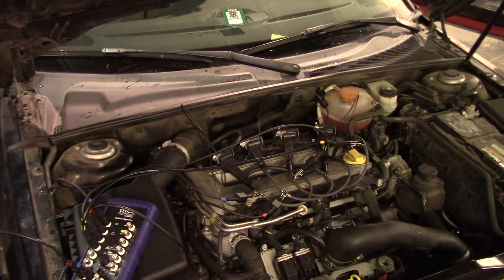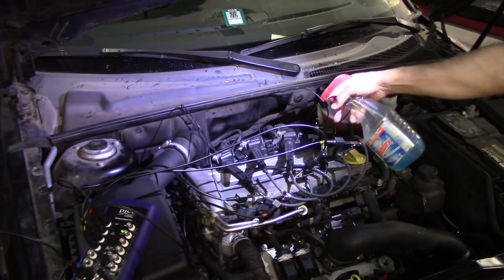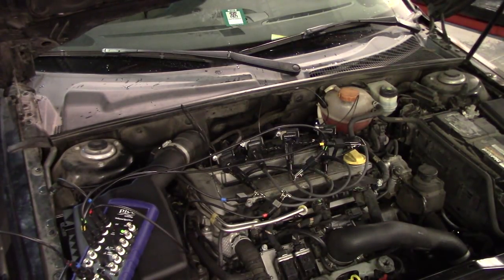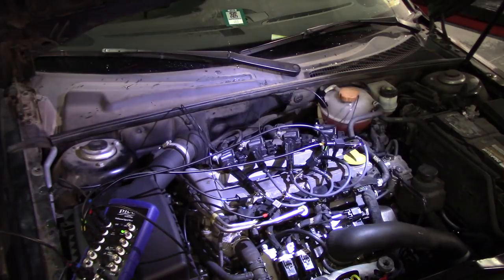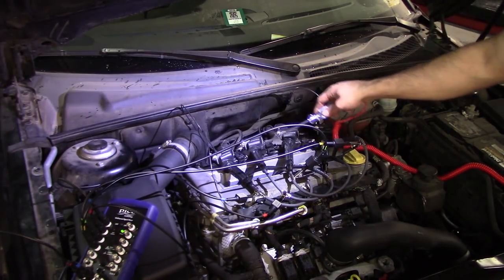So we cannot get any response or a shortened wire or something like that on there. So the other test you can do is, again, the spray. Just spray a little bit of fluid in there. That will help you if there is any possibility a wire or a boot, in this case, is broken. We can increase the potential of kicking it up this way. Water is a very good conductor, and now we have no issues.